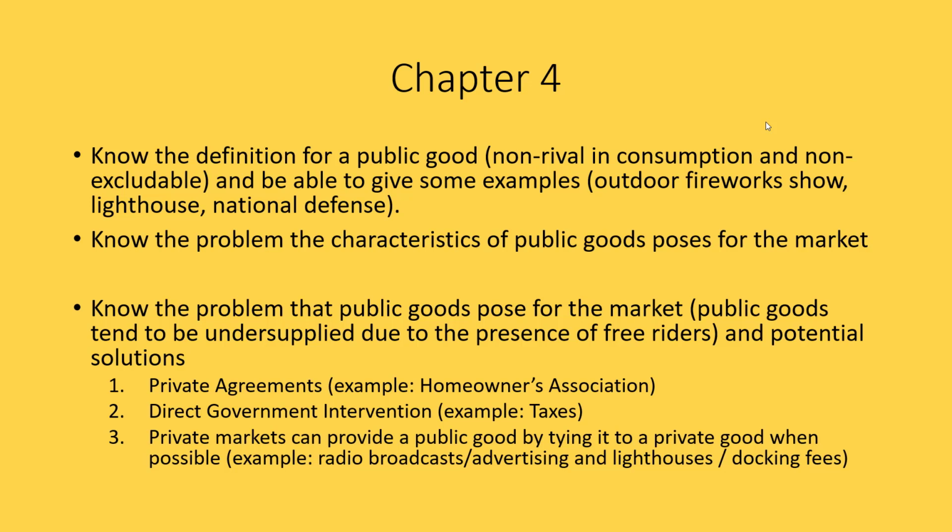All right, so again, non-rival consumption and non-excludable. Know the problem that the characteristics of public goods pose for the market. In the case of public goods, the market might produce too few because of these groups of people known as free riders, who are going to try to enjoy the benefit of the good without paying for it. The fact that it is non-rival consumption and non-excludable means that these free riders might be able to enjoy this good even if they don't contribute to it.